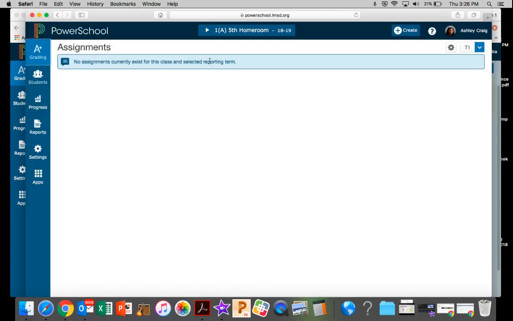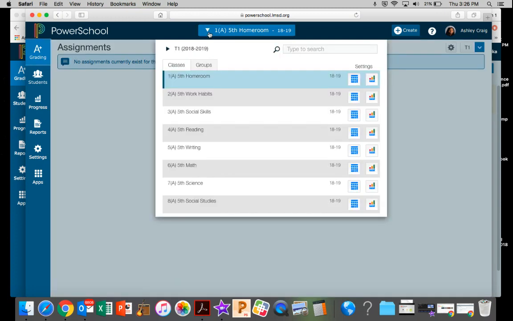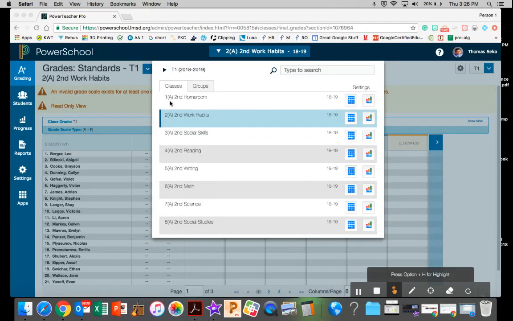So you will see this general screen, and you'll have up here also where you can click and be able to see each of the different header sections that are a part of the report card. So I'm actually going to switch views now to a second grade teacher so that you're able to see what it looks like from a K-2 standpoint, since their report card is different from 3 to 5. So we're going to jump right into looking at this drop-down menu for a second grade teacher.